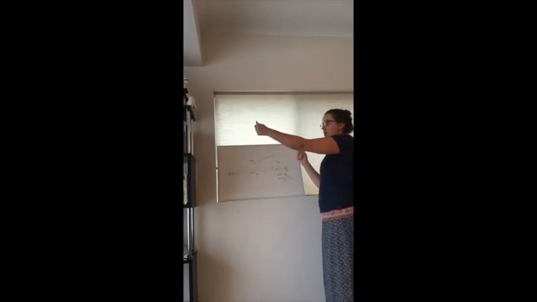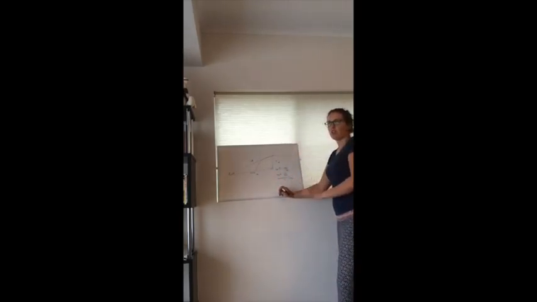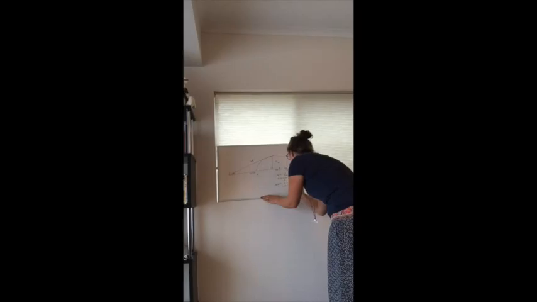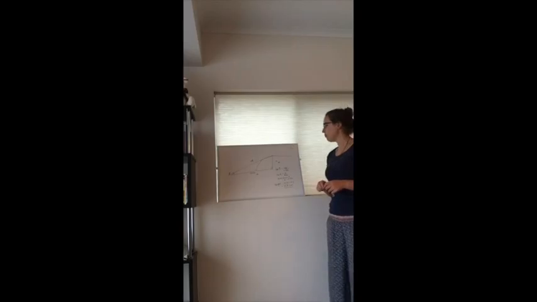Now, we also need to take into account the height that we were standing and holding it at. So I know that when I was holding it, it was 1.2 metres from the ground, my inclinometer. So we'll say the height equals 1,270 plus 1.2, which equals 1,271.2 metres. And that is the height of Mount Wellington.